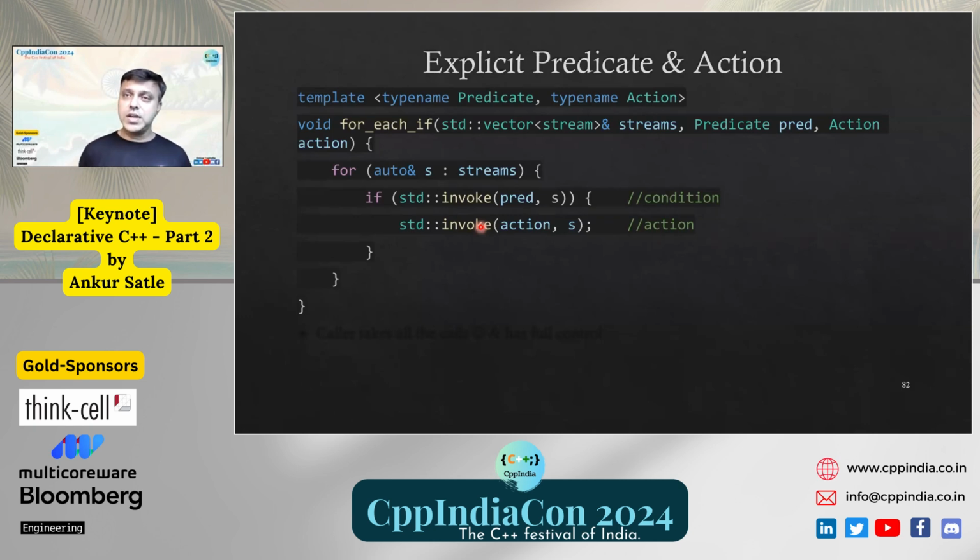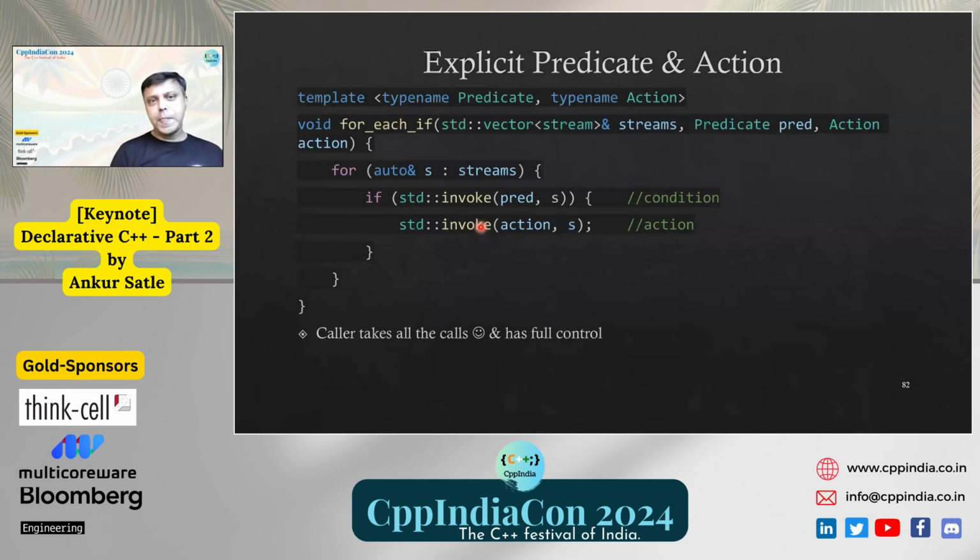And so I've used invoke in both these places, and that will be the right thing to do. Now you have enabled one more case by doing something generic and taking care of the variation in the expectation in the code that runs it. By using invoke, your algorithm is now more generic and handles more cases. You have allowed the user to pass even a member function pointer. And now the caller takes all the calls and has full control.